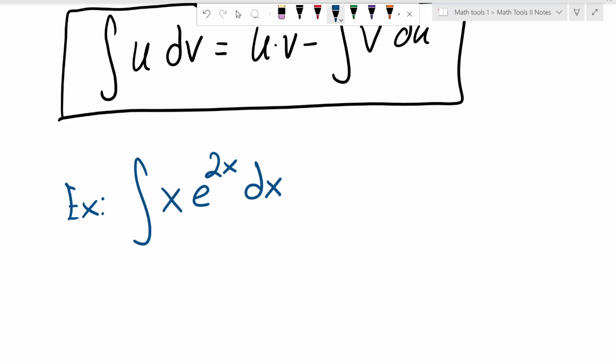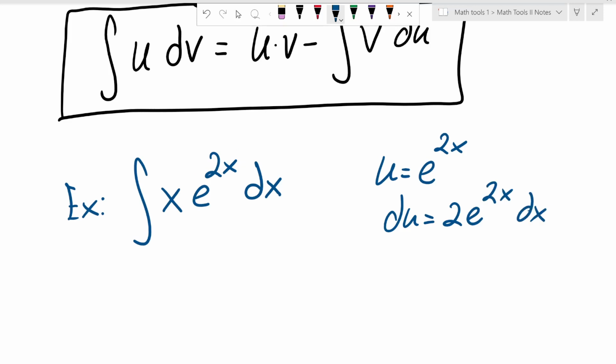Well, if we tried to do a substitution, like if we let u equal e to the 2x, for example, then du would be equal to 2e to the 2x times dx. There's really no good way to rewrite this. We would end up with u, but there's no good way to substitute out that x for anything. You might think to make the substitution of u equals 2x, which would maybe get you a little closer, but unfortunately when you take the derivative here, you only get 2 dx.